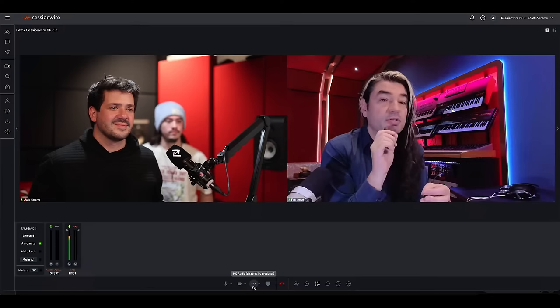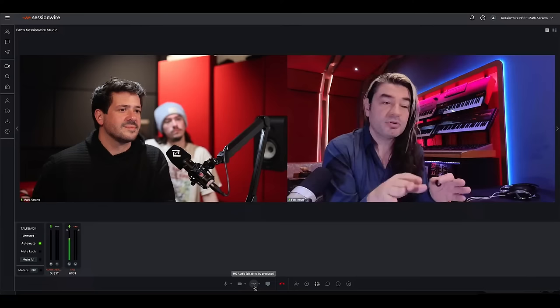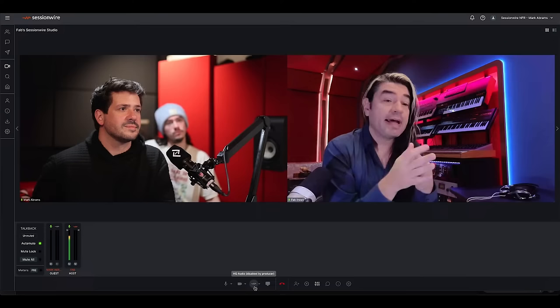So the microphone is for talkback. Obviously, the camera is for camera, and you can see in my camera. And then the squiggly is for the HD audio. So what Session Wire lets you do is it lets you combine talkback, video, and live stream of HD audio into one app. And that's pretty awesome.